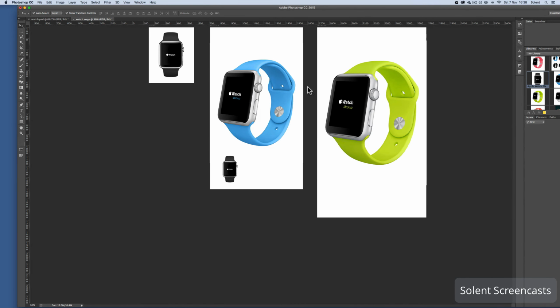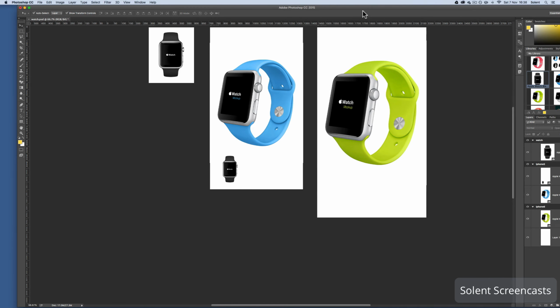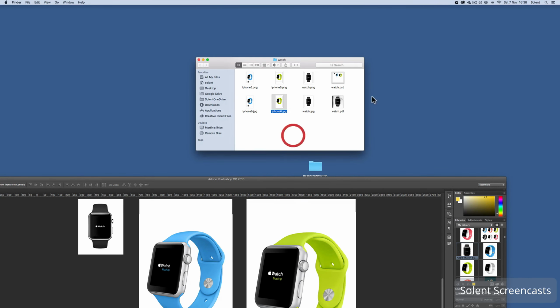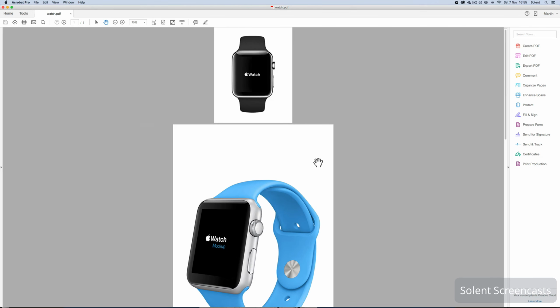It will run it, and once it's done, it will say it's been done successfully. We'll go down here, and if we open that up as a PDF, okay, we've now opened up the outputted PDF document. It's pretty large here, so I'll just take it down to say 75%, and you'll see it's put each item on its own page.